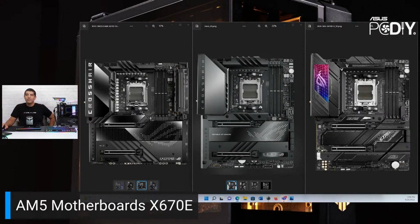Here you've got the Extreme board. It's got the Anime Matrix. It has the OLED Live Dash. It has a new ESS 9218 DAC on board. It can support up to 5 M.2 SSDs. It has a new Gen 5 DIMM.2 add-in card. It's got USB 4 on it. It has 60-watt charging. It has the Q-Release ejection. It's just an absolute monster board in terms of its features, functions, and specs.